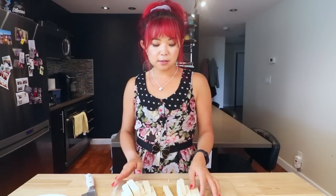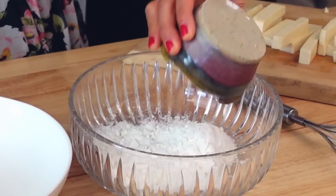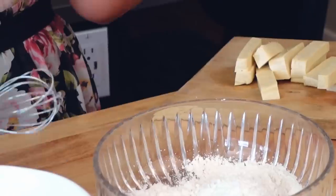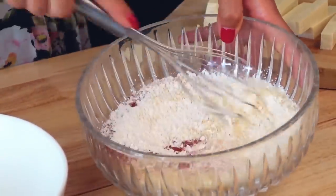I'm not gonna do that today, but that's a suggestion. So I have the tofu pieces ready. Now we can make the batter — we're gonna have three stations. The first station is the dry mixture: we mix together flour, cornstarch, and a big mixture of spices — smoked paprika (or regular paprika), salt, pepper, garlic powder, and onion powder. We add that all into our dry mixture and just whisk it to mix it well.